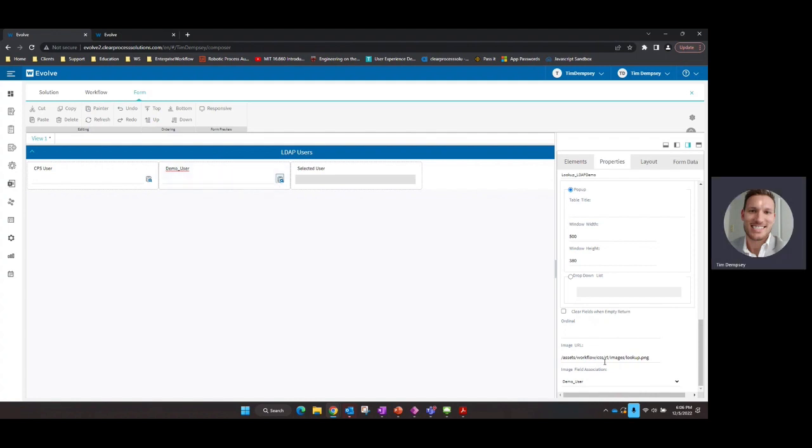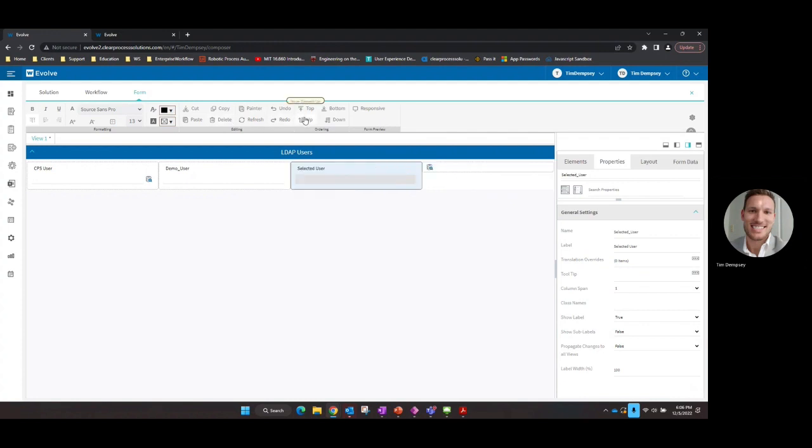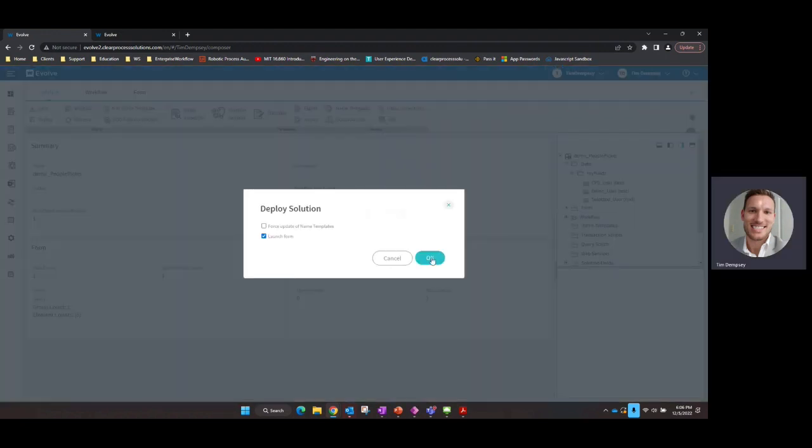If you want to reduce the click though, you can always select this run when fields change to tab off. So let's go ahead and see what that looks like. All right, we're ready to deploy.